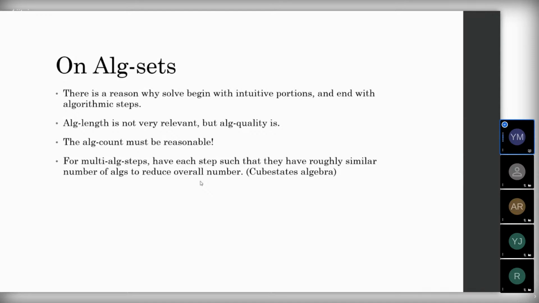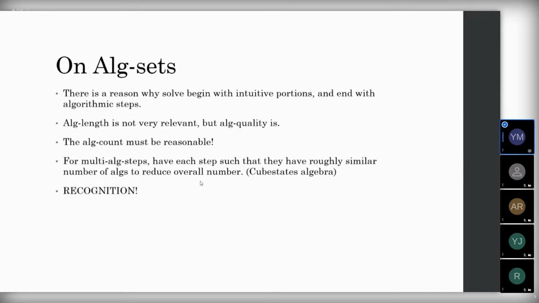But if you try to break it into two parts such that the first step is simply to orient the edges and the second step is ZBLL, obviously that's a worse way to do it in most cases because the number of algorithms will be very high for that. The reason for this is some basic cube states algebra. It's like when you multiply two numbers to get a certain constant and you want to minimize their sum, you need to ensure that both of those numbers are as close to each other as possible. It's as simple as that. I have talked a little bit about cube states algebra on the GitHub page that I have mentioned, so you can check that out.